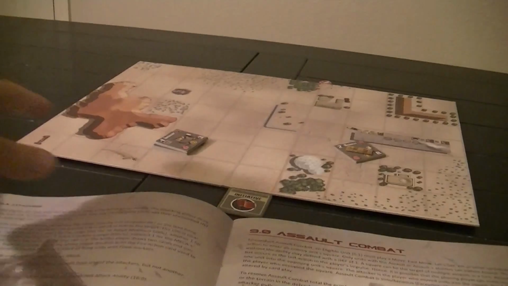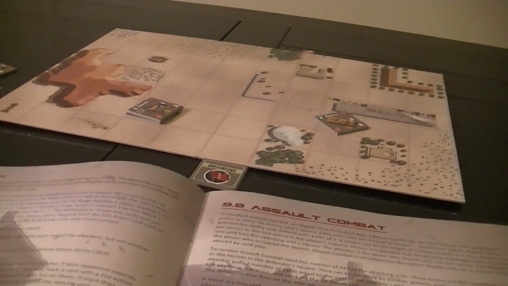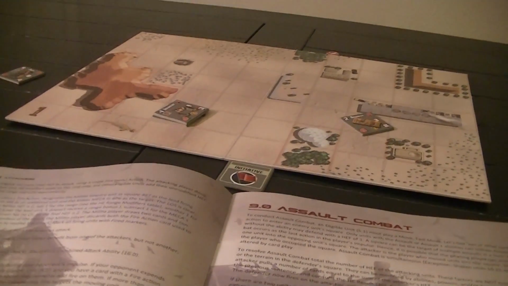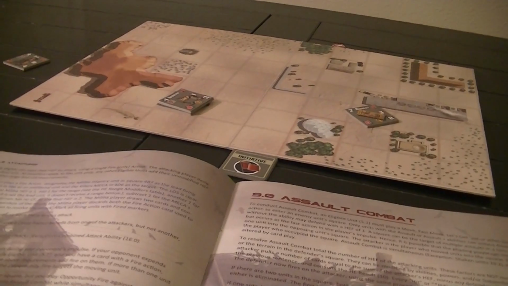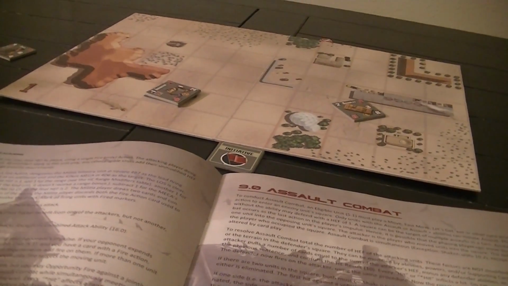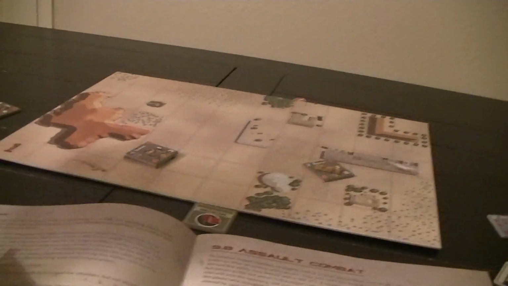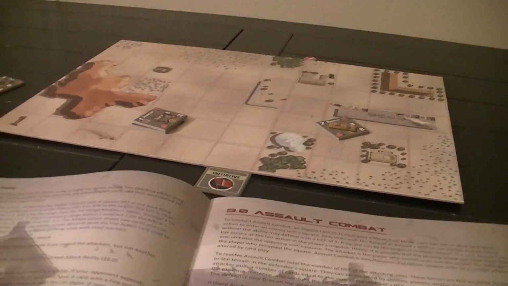Opportunity fire happens anytime somebody's walking through your line of sight during a normal impulse. If they expend movement points within your line of sight and within range, you're allowed to play a fire card as kind of a reaction and shoot them right then. And if you do any hits, you stop them in addition to any hits that you generate from that.